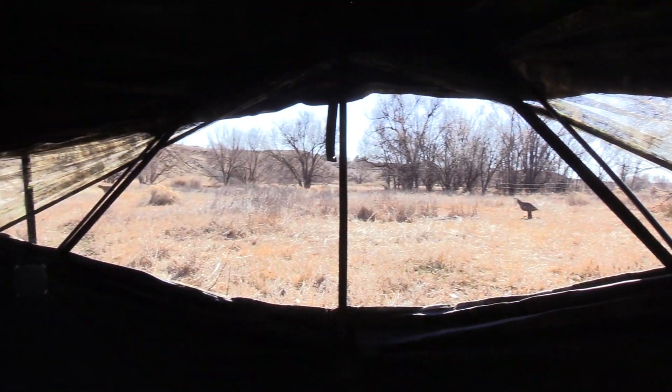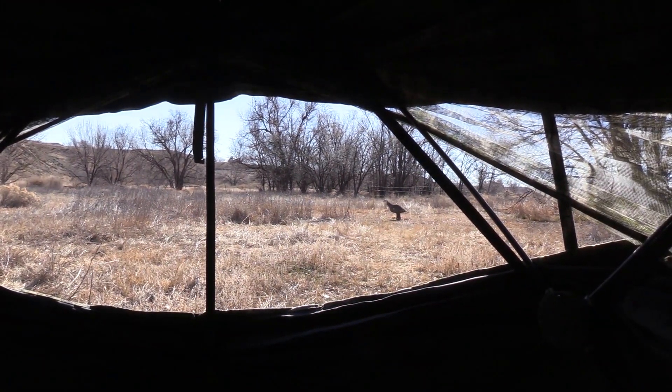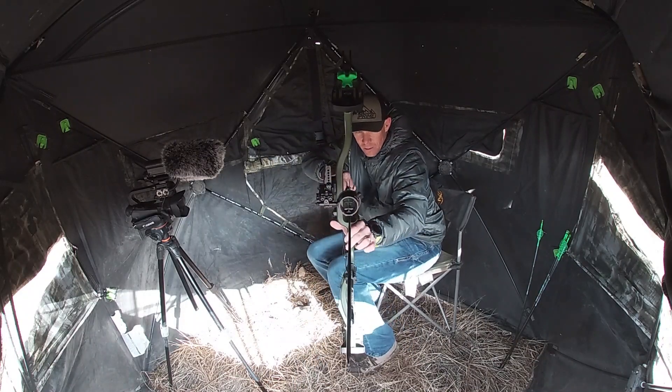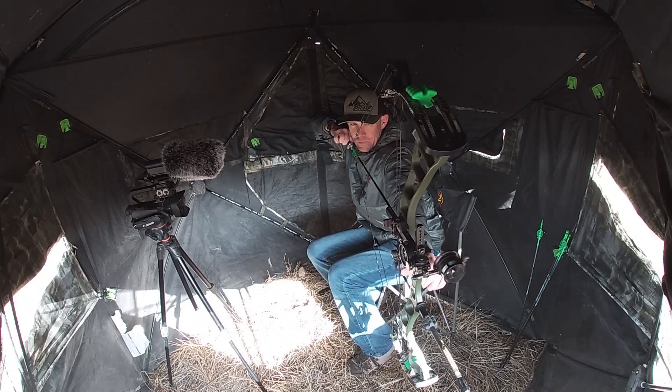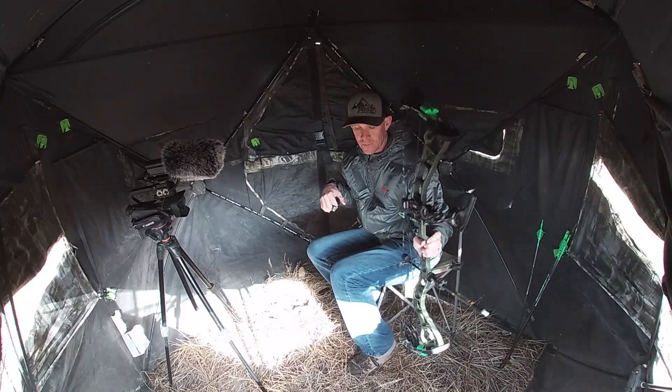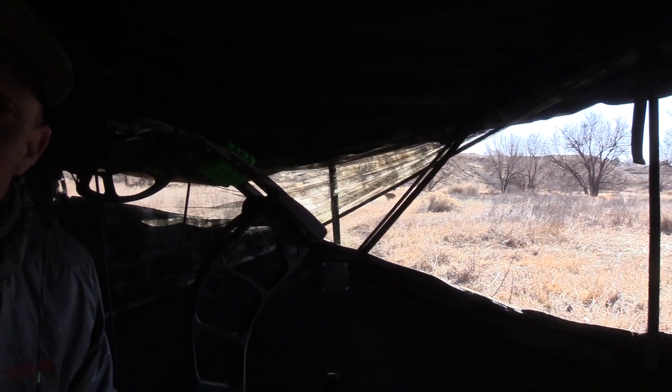I can reach over, grab my camera, spin it around when I'm self-filming, find my bird, zoom in on that bird just a touch, hook onto my D-loop, draw my bow, and deliver a really accurate arrow. You can see from the GoPro footage that not once when I was drawn back on that turkey target did my elbow contact the back wall of the blind. I had no trouble with maneuverability, and I delivered pretty accurate shots at about 13 to 14 yards away — exactly where I like to take my toms and set my decoys. The longer axle-to-axle bow performed just fine.